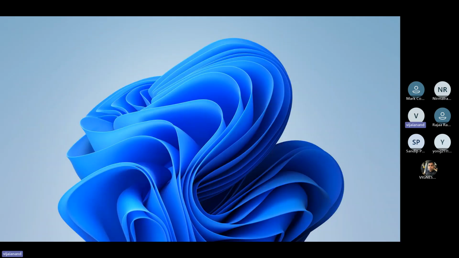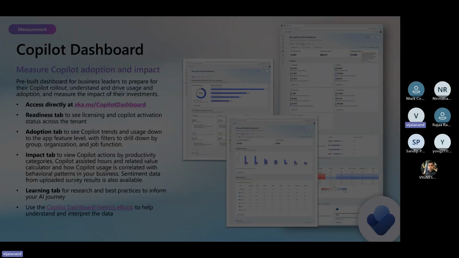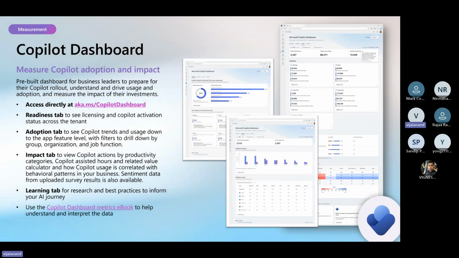As we've seen, the Copilot dashboard is a tool available as part of the 365 Copilot license, and again, it is helpful across all the different phases of your rollout, right? Starting from readiness, adoption, impact, and learning. It provides the metrics, real-time data, and insights that help you in all the different phases.